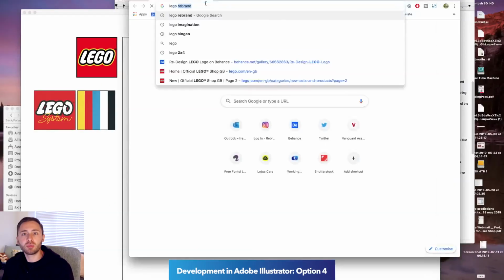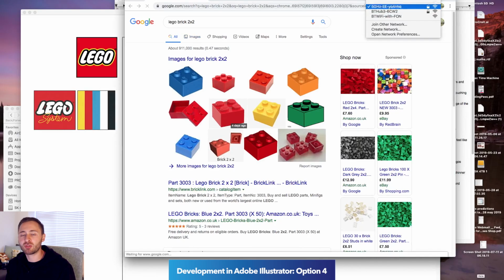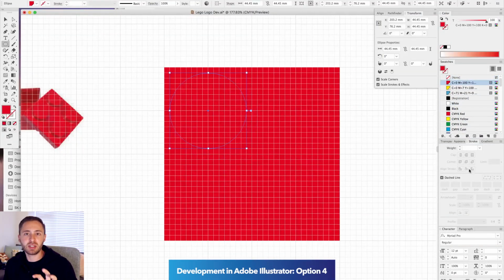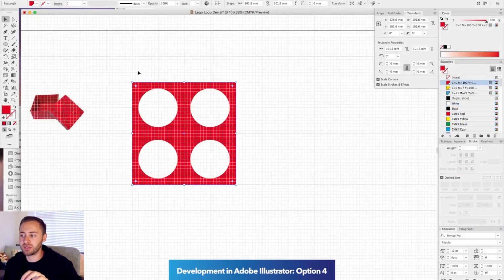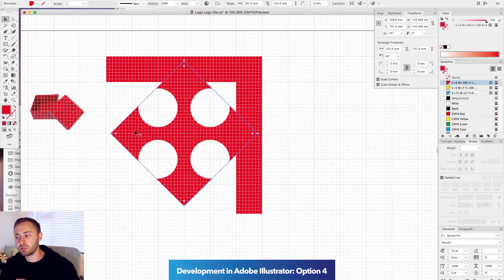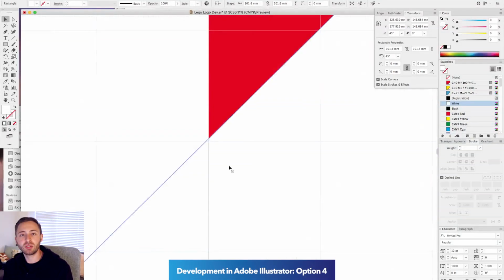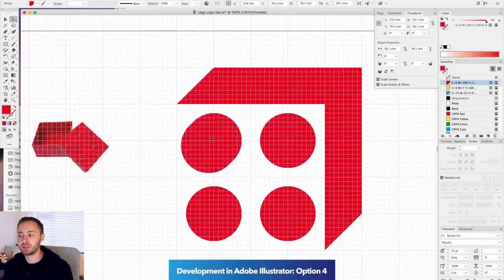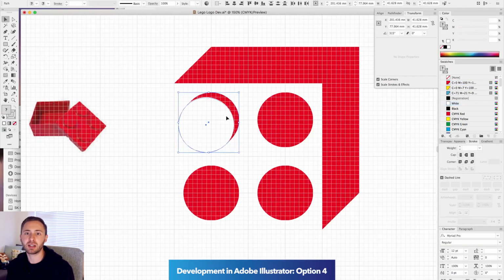So for option 4, I wanted to include an abstract icon which I'd kind of thought up at the sketching stage, which would essentially be just showing the shadow areas that you would see if you shone a light at one side of one of the bricks. I built this out all just using basic shapes like primitive circles and rectangles, and then I just used the shape builder tool to cut away the excess.